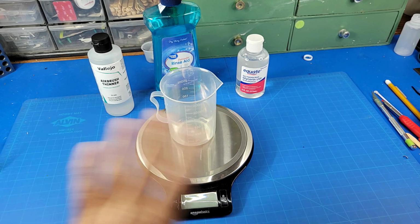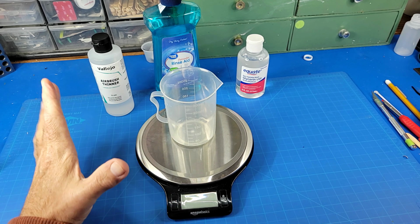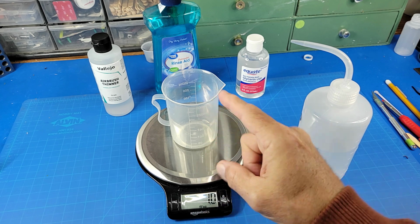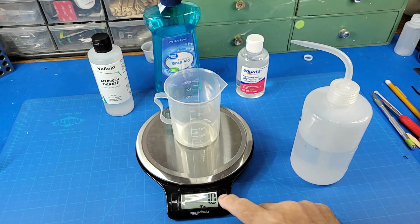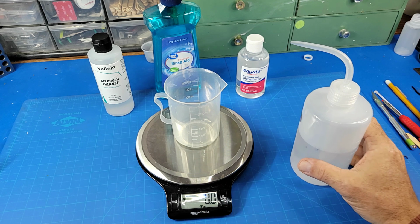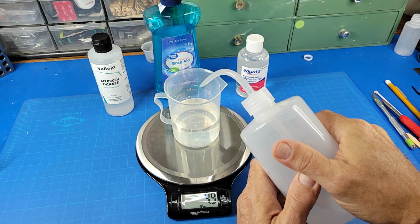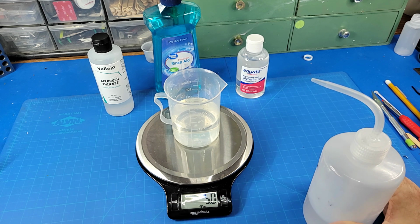So I did some math working this out after I figured out the best formula to match this. I did the math and it came out to 5 ounces of distilled water. Let me show you how I do that. So I set my scale to fluid ounces. I put on my little mixing container I'm going to use here. Then I tare it out to where the scale is now reading 0. And then start adding water until we get to 5 ounces. Five ounces, or roughly 150 milliliters.